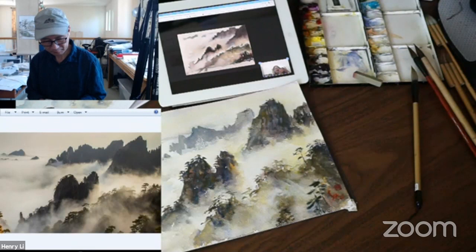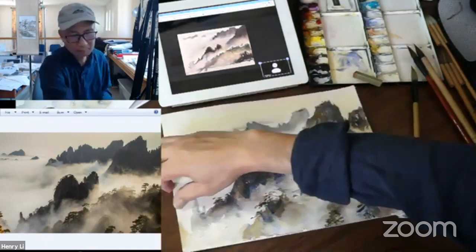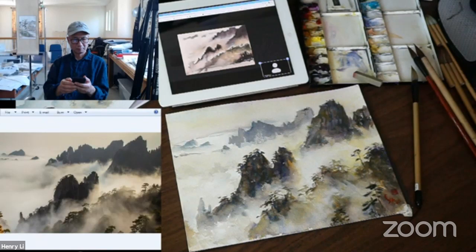So I'd be more inclined to come back and lift it with a bristle brush. I see your Mr. Clean over there. That's funny. I think they have some type of abrasive embedded in the sponge, so it takes off the outer layer, like when you're cleaning paint on a wall. It'll actually scrape that outer layer of paint off your wall. But I would be more inclined to pick it up with a bristle brush and stamp it with your paper towel. That's the way I do it. Other than that, I think you're looking pretty darn good.